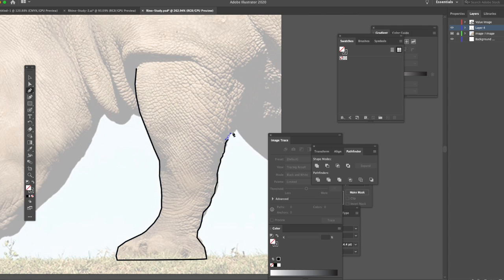So yeah, technically I'm tracing it, but that does not look good. So Command Shift A to deselect, and then I can hit this and delete it. What I really want to do is create the shape with as few edit points as possible. I want to make sure that I try to create the smoothest look that's appropriate for the animal.